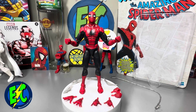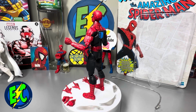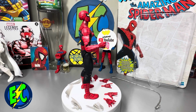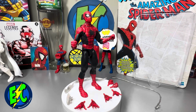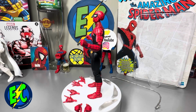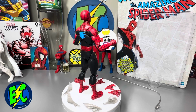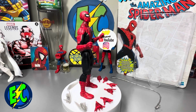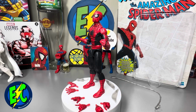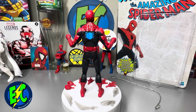Okay, so I said in the Moon Knight video, I honestly don't really have any problem with re-releases, things of that nature, because it does allow new collectors to come in and get figures that they have otherwise been unable to find or buy due to cost prohibition, lack of availability, whatever, a multitude of reasons. But usually Hasbro at least puts a few years, if not a decade, in between, right? Typically, it's not like 6 months away from each other.